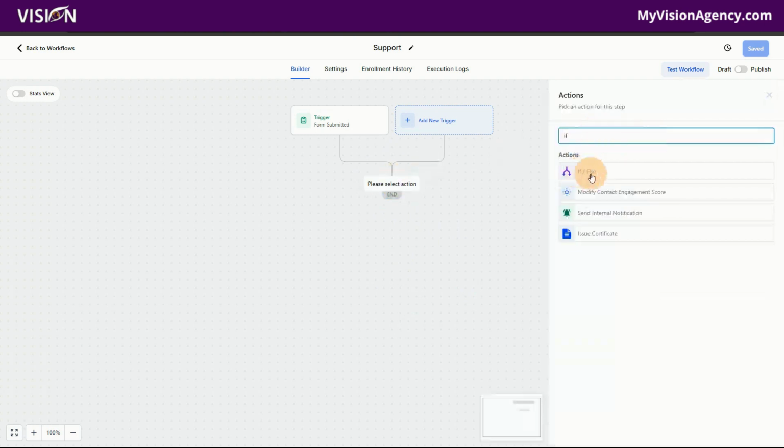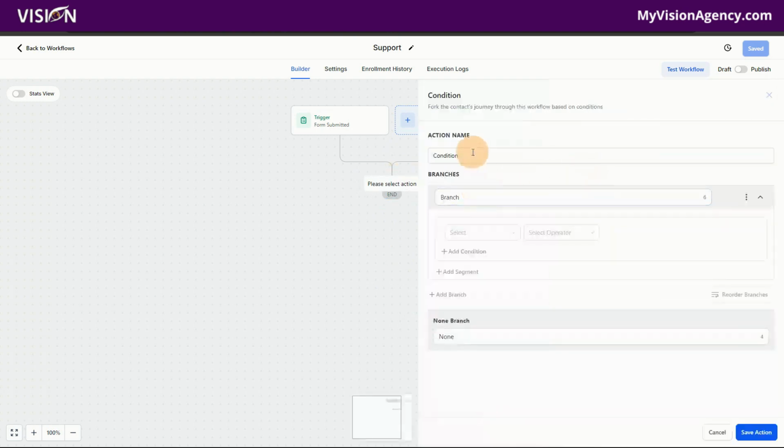Okay. So I'm going to choose if else. And the reason I'm going to choose that is because remember, when someone submits the form, there are two options. They can either submit their first ticket or they can submit their second ticket. Now, of course, you could build this out to do 3, 4, 5, 6, 7, 8, 9, 10. But if you have that many open tickets for a customer, you may want to revise your system.